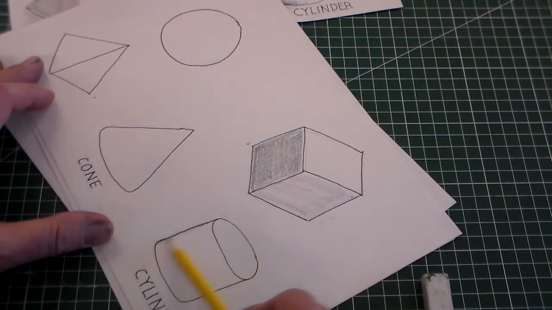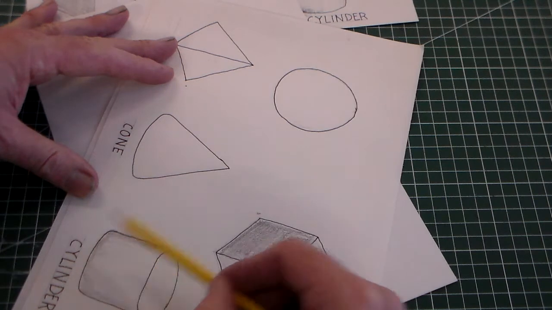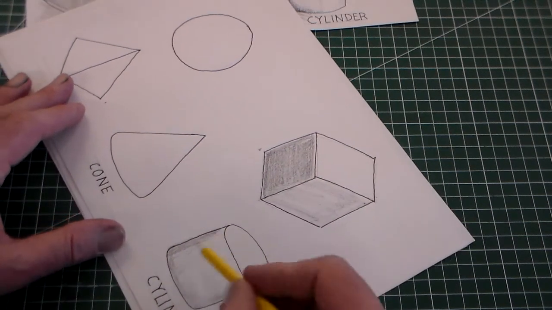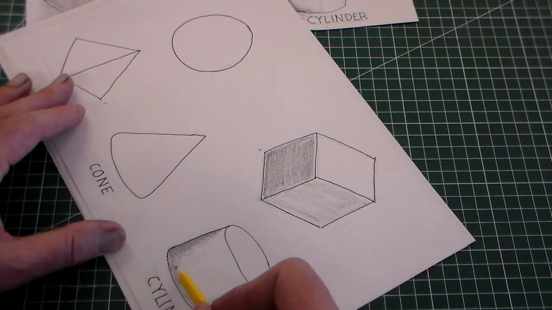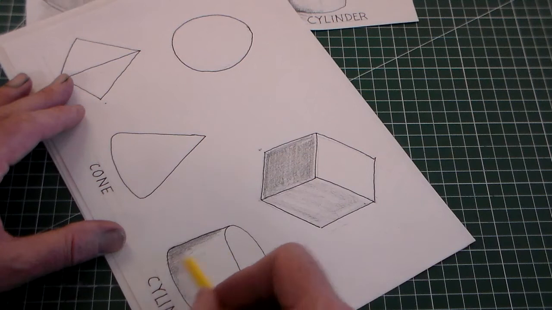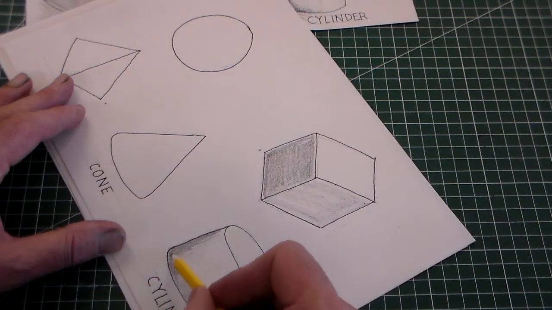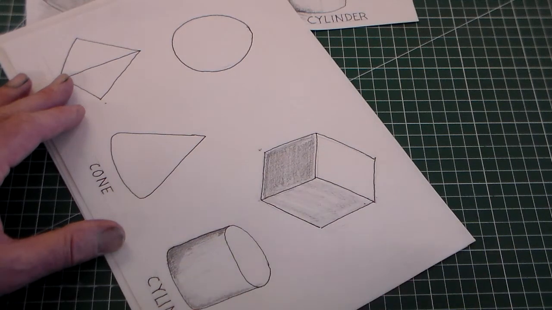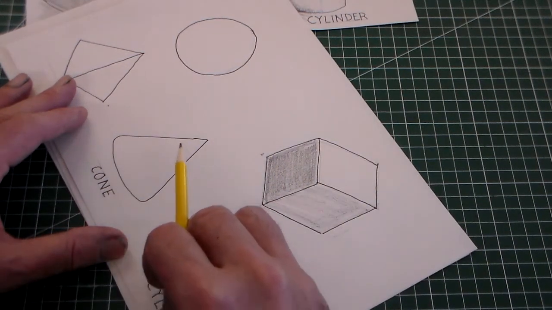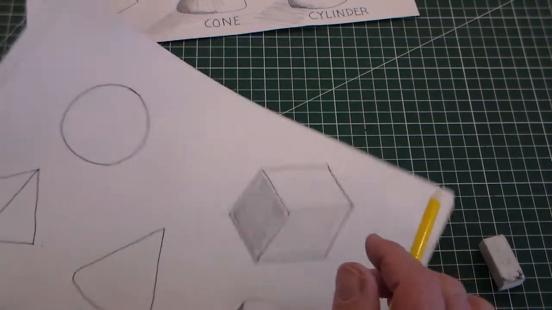Next I'm going to do the cylinder. The cylinder is more tricky because we have a graduated shade. Now to complete the graduated shade the best way is to start off with the pencil flat and then if you bring the pencil up to more like 45 degrees you can target more of an area where you'd like to get the shading. There's a slight shadow there but more of a shadow this side down in this corner. Again using the rubber just to clean that up. So there's the cylinder.